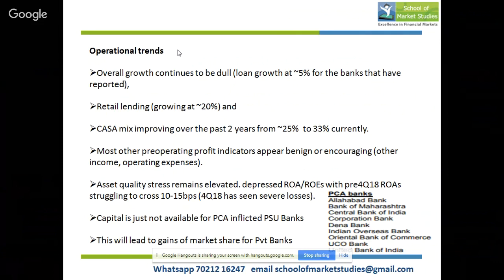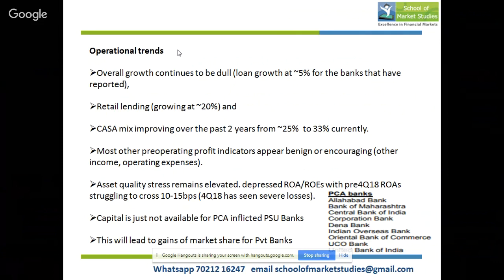or every 1 in 3 rupees deposited to the bank in terms of FD, savings, or as current account balances is from the CASA share. So with CASA, your deposits are available at very low cost. Savings accounts give you 4 to 5%, some offer 6, and current accounts carry literally no interest. So these kind of accounts are the low cost funds for banks.